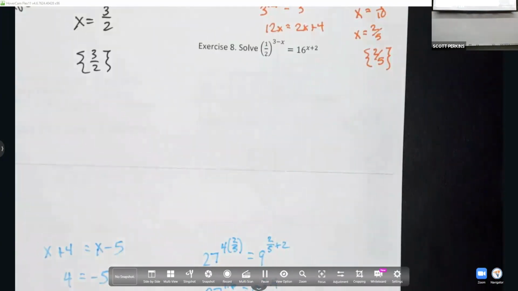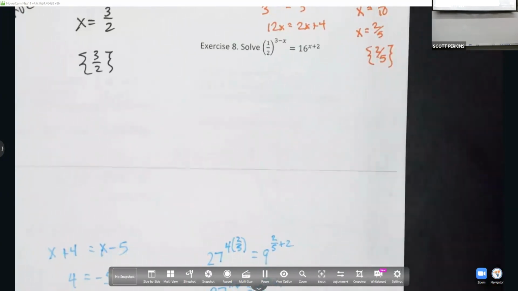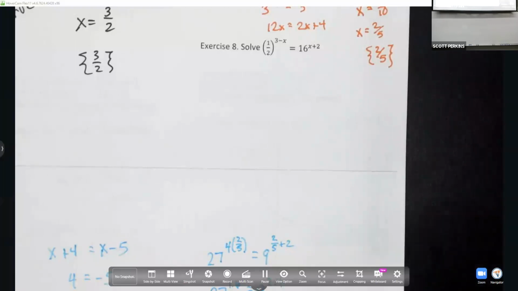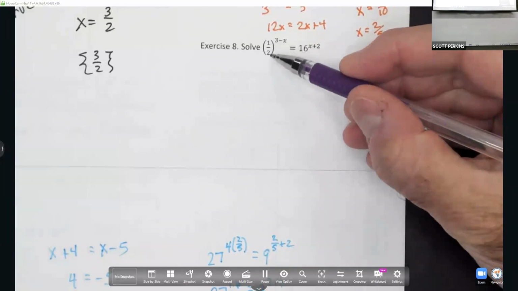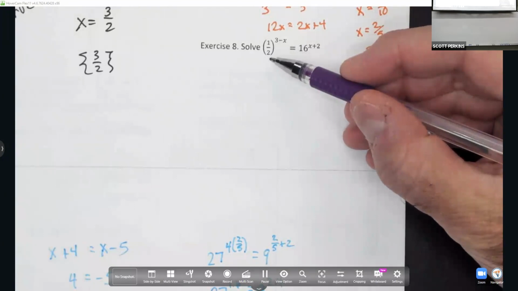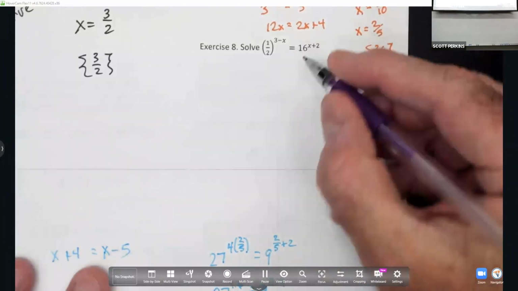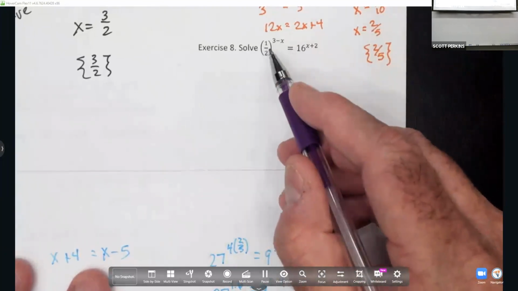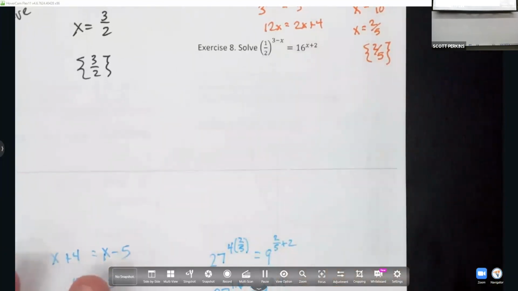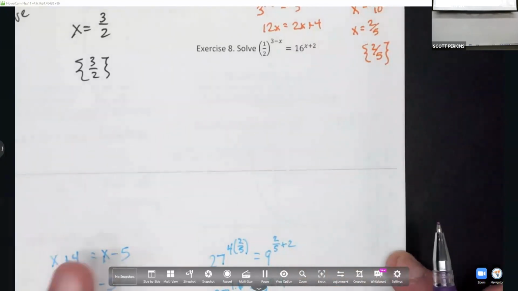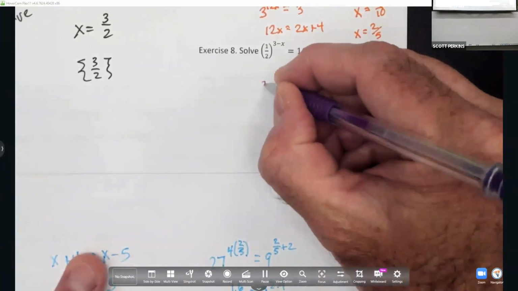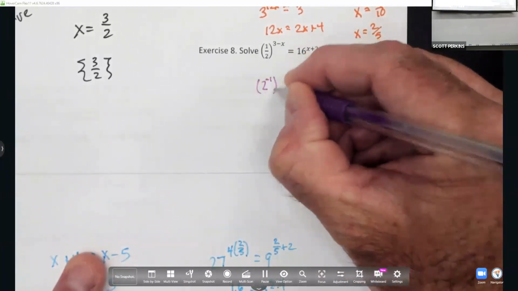So the gimmick to this problem, and the reason I had you do it, is I wanted to involve at least one with fractions to remind us of that. And as we saw when we were graphing, when my base is in the denominator, that means the exponent is going to be what? A negative. So what you would probably notice is that 1/2 and 16 can both be written with a base of 2. So 1/2 is 2 to the -1 power.